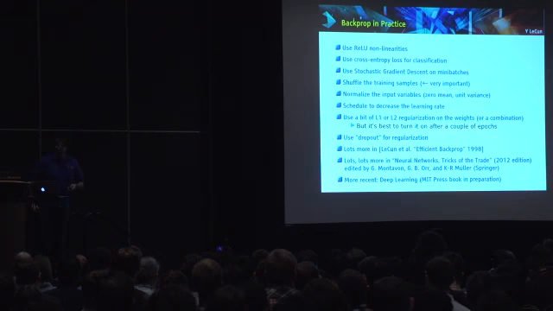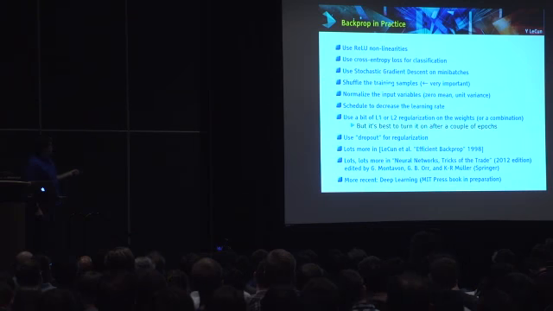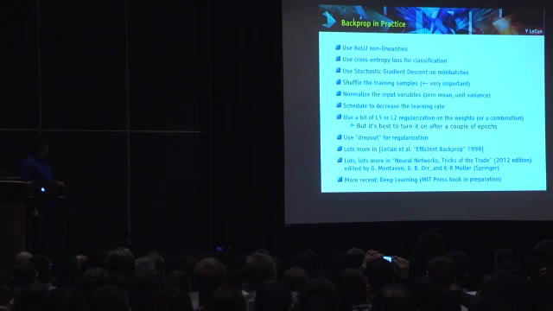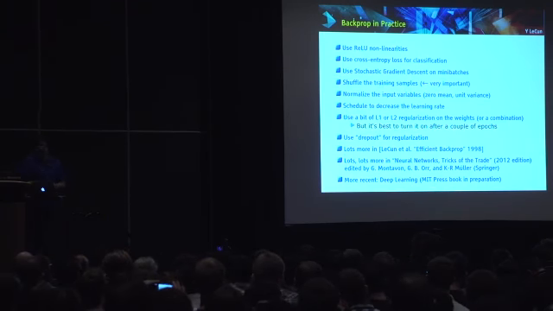So in practice, we use ReLU for nonlinearities because that works well when we have many, many layers. We use cross-entropy loss for classification very often. We use stochastic gradients for mini batches, as I mentioned. You need to shuffle all the samples, otherwise stochastic gradient doesn't work. You need to normalize the input variables, cancel the mean, and maybe normalize the variance. That accelerates learning. You need to have a schedule to decrease the learning rate to get convergence. And there's a bunch of other tricks that I'll talk about later. There's a long list of those in various papers that have been published over the last few decades.